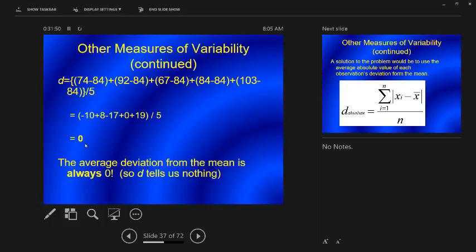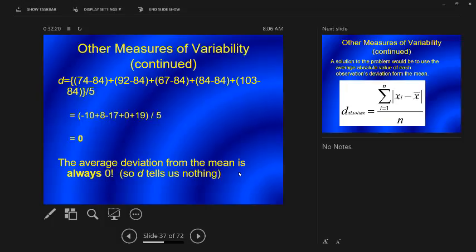And the average difference from the mean was 0. Huh. Well, that's weird. So the average difference from the mean is 0. And then I thought, oh, that was just a fluke. And I tried it on a whole bunch of different samples. And guess what? Every single time, the average difference from the mean is always 0. And I thought about it. I was like, well, does that make sense? For any sample of data, the average difference from the mean is always 0. Huh. Well, that's kind of an epiphany I had.